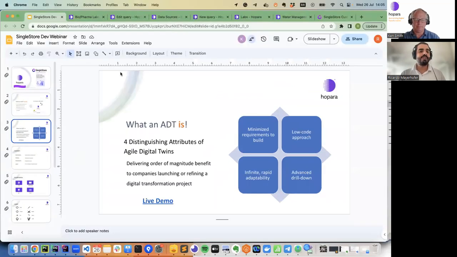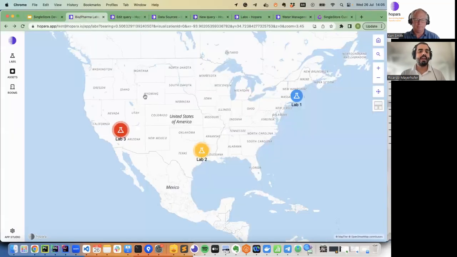For this purpose, I'm going to show a lab use case where we have a user monitoring 3 labs spread across the US. One of our goals is that you take the most of your SingleStore data, and that includes putting data in context so people can easily understand it.